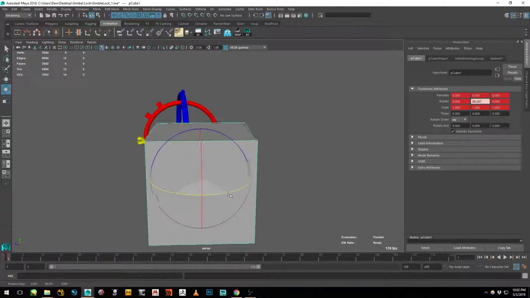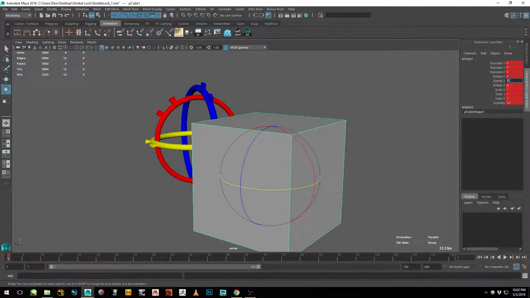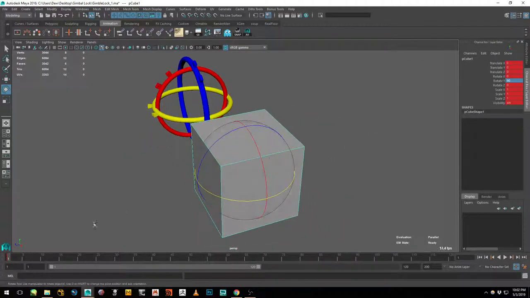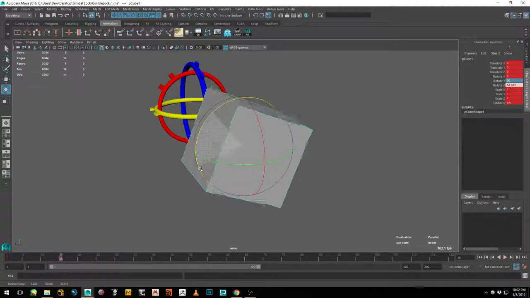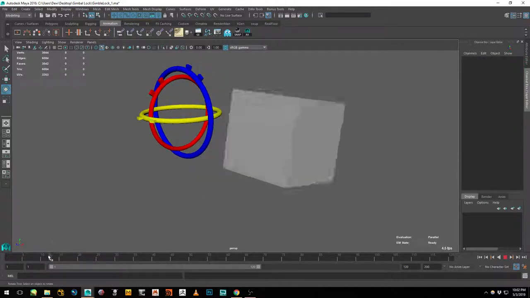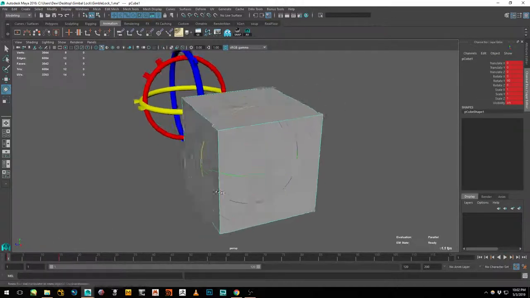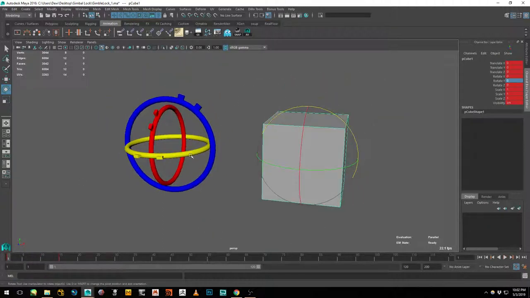Now when we turn this guy, it seems that we still have the ability to turn 90 degrees this way. So let's see if that's true. Let's turn 90 degrees that way and see if our animation has been fixed. It seems like it has. In fact, let's turn this back to where it was. That's a nice smooth motion. You see, by planning your animations ahead of time, you can actually avoid gimbal lock in the future.